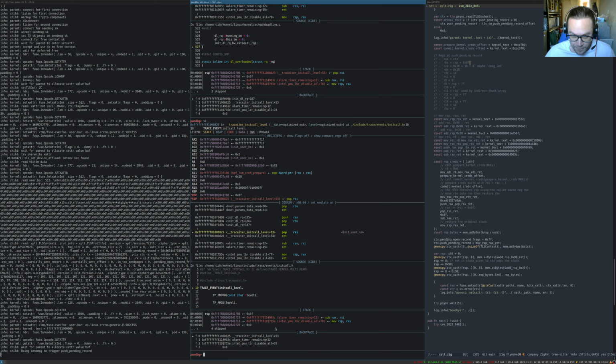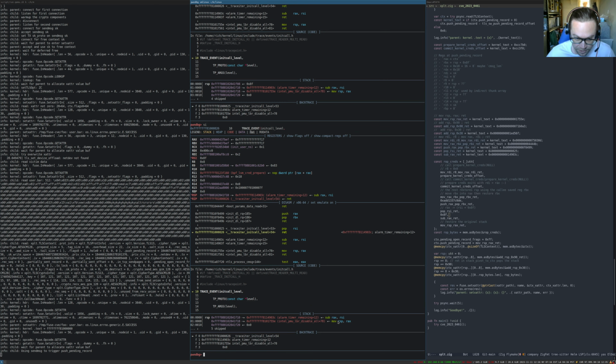Okay, and then we pop RSI. On the top of the stack, I set the offset that we need for restoring the stack pointer, and I'm going to pop that into the RSI register, which is just a general purpose register.